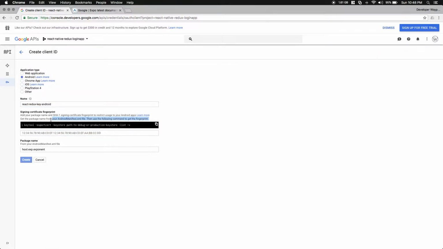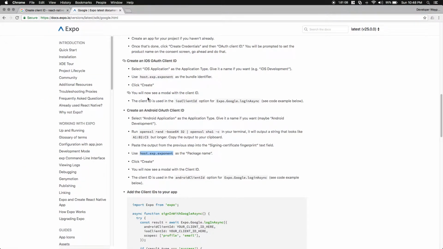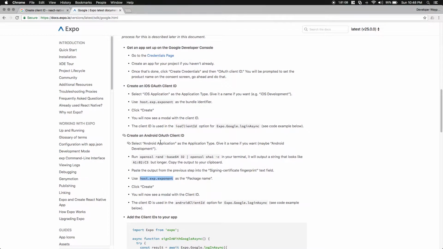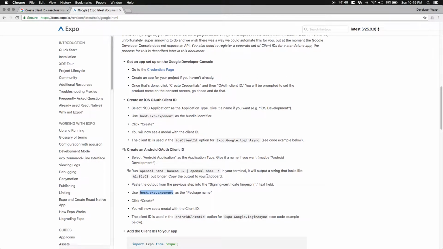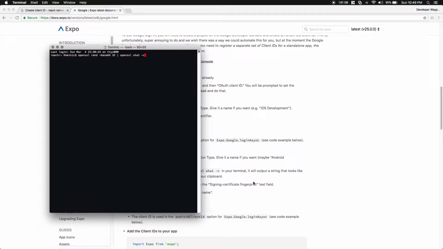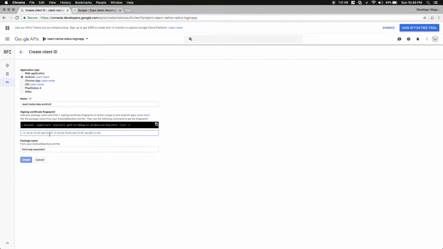Oh, you do need to run this command as well. Okay. Yep. So let's follow the instructions. So you just paste this in, and it'll output the string, and just paste it in here.